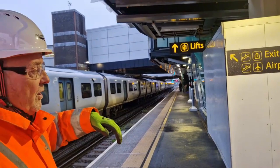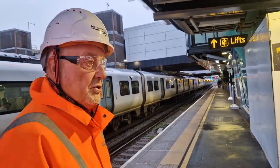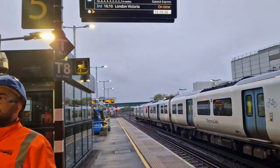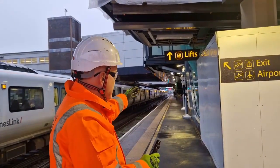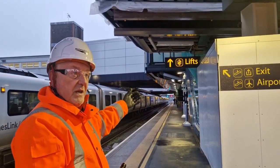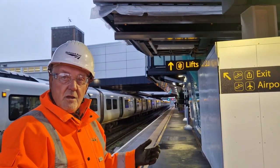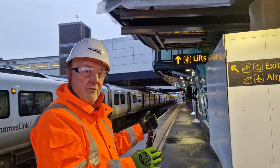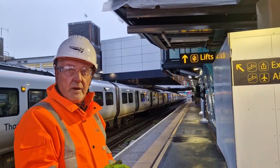In fact, we're probably going to remove that earlier, which will then give you access. So as you can imagine, you've got a 12-car train going to the end of the platform here. Anybody coming off the front 4 coaches will filter naturally into here and into the lifts in the middle section. People in the middle section will obviously feed into the lifts or the escalators at either end. So you can see you're kind of doubling capacity on each of these platforms when we open this up, and that should really clear the platforms a lot quicker.